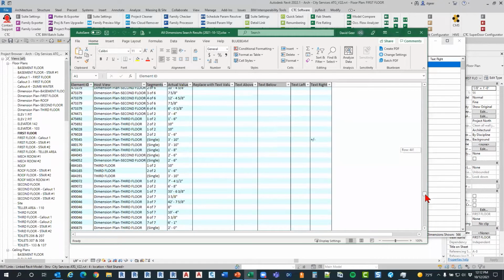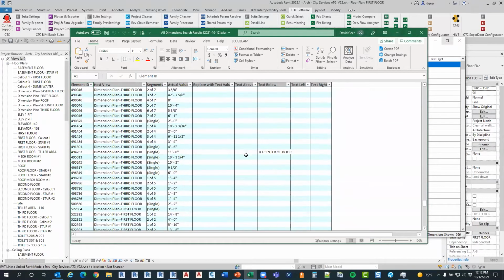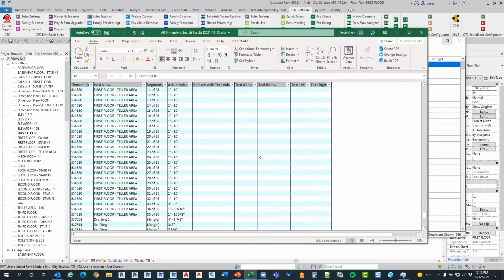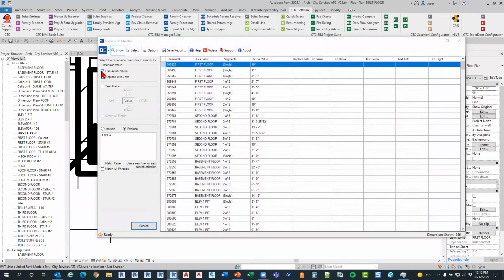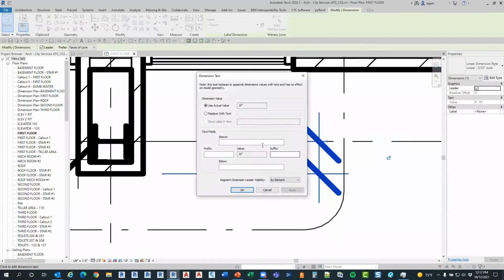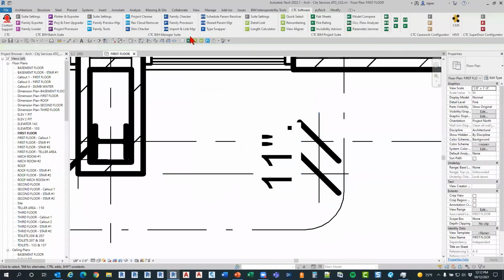And if I come down, you'll see that there's some plus and minuses. There's some text below. So there's some items in here, and this is the overall, right? So I've got an overall kind of, hey, this is where everything is. If I want to come in and say, just give me the replaced text. What has somebody gone in, and I'm just going to close out of here and come in here to this text, and they said, hey, 10, or we'll go 11 inches, right? And they put that period behind there, right?